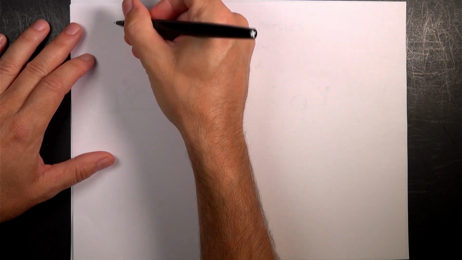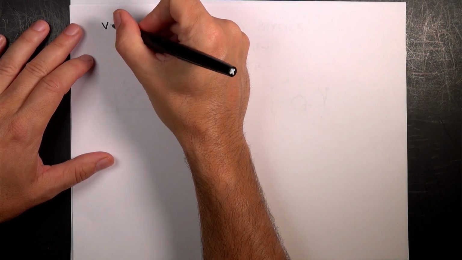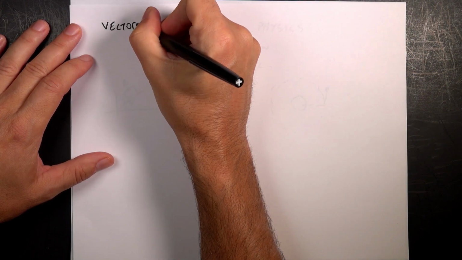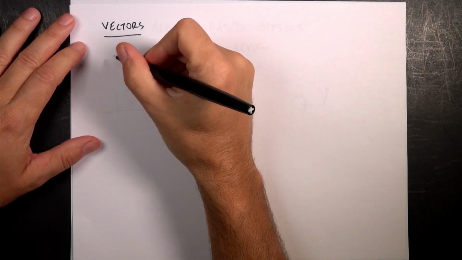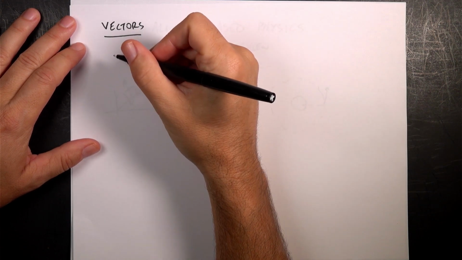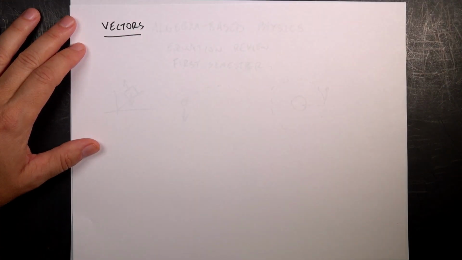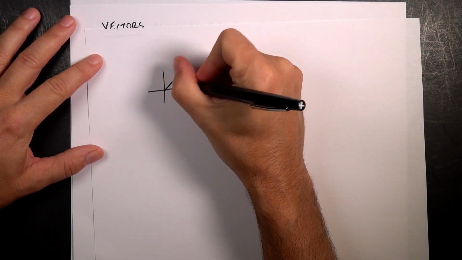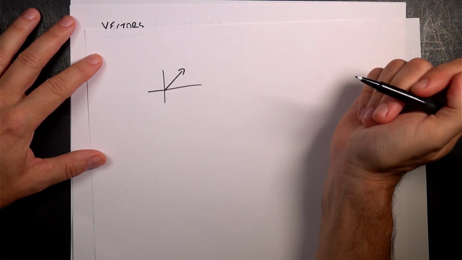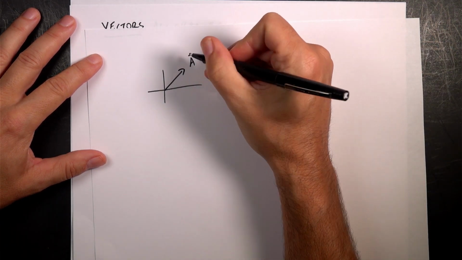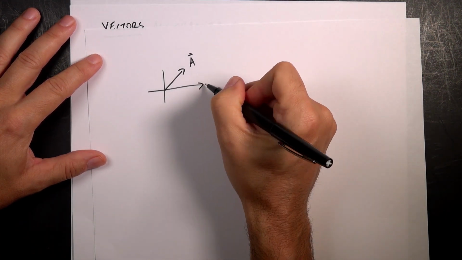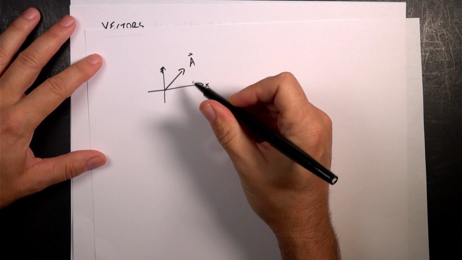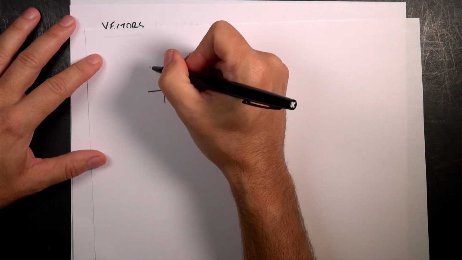So suppose I'll try to appear vector. I'm going to try to make it as neat as possible, but I'll end up being messy because I'm doing this live. I guess I should start another sheet. So let's draw a vector. A vector is a quantity that represents something in more than one dimension. So let's call that vector A. We can represent that graphically as this arrow, but really what's important is the component of that vector in the x and y direction.